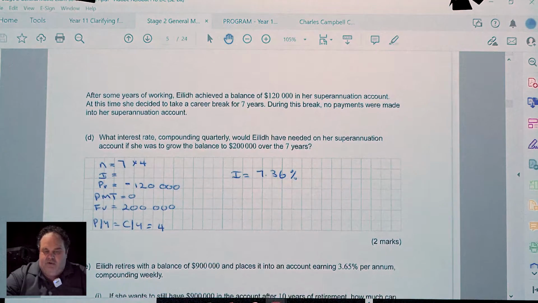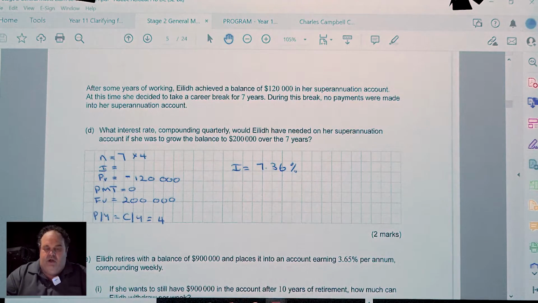Part D was an interest rate calculation. Students struggle with putting in their negative signs, and they usually end up with no answer at all, or they end up with a negative value or something that's not meaningful, and they just leave it blank or just ignore the negative. So it's really important they get their negative signs there.